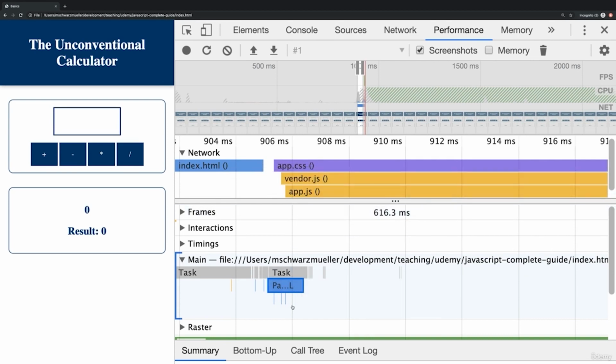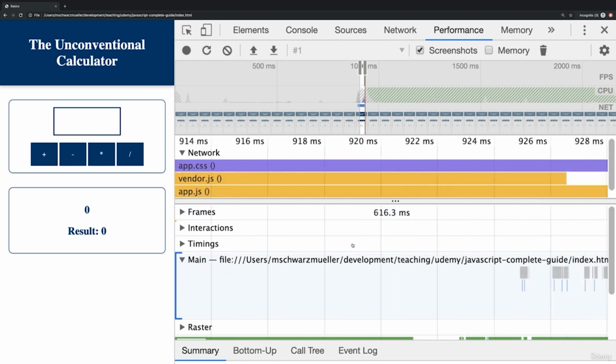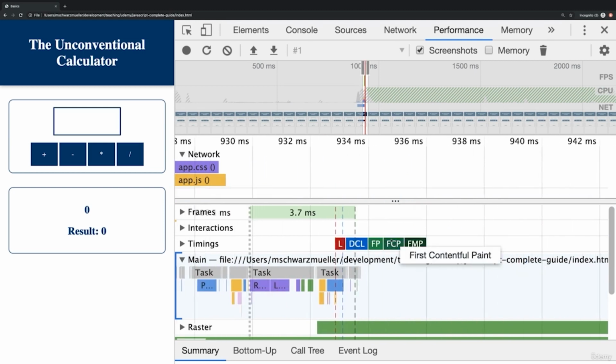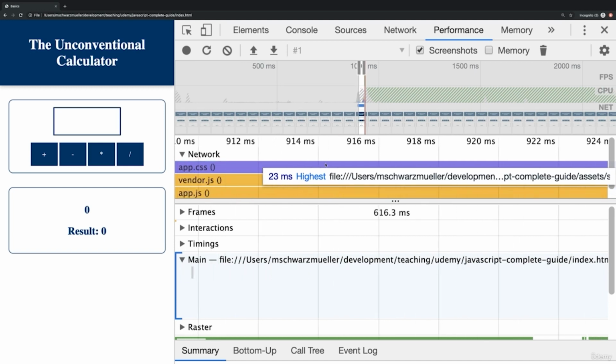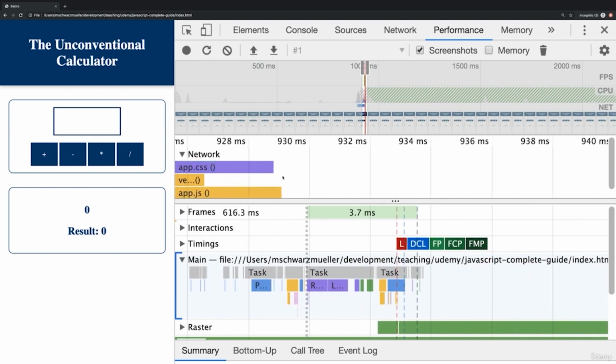Now, what's the implication of that? Of course, the benefit is that the scripts only execute after parsing is done, but we also see that we start parsing, and only when we're done, we download the scripts, and only once the scripts are downloaded, way over here, of course, that's not that long if we have a look at the milliseconds, I'm only talking about a few milliseconds here, but still, only after this is done, we actually execute the scripts. These are these yellow blocks you find down there. These are the two scripts which are getting executed. The other parts are the style sheet being parsed and the styles being rendered. We can ignore that. So here we execute the scripts.